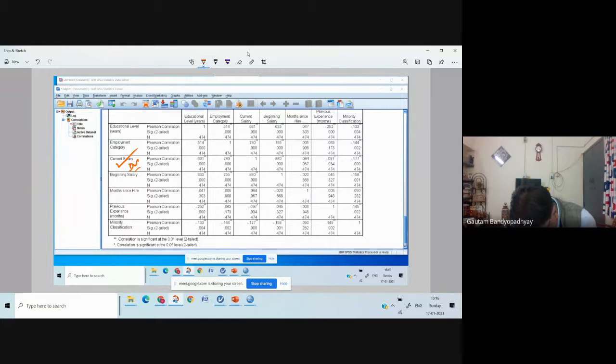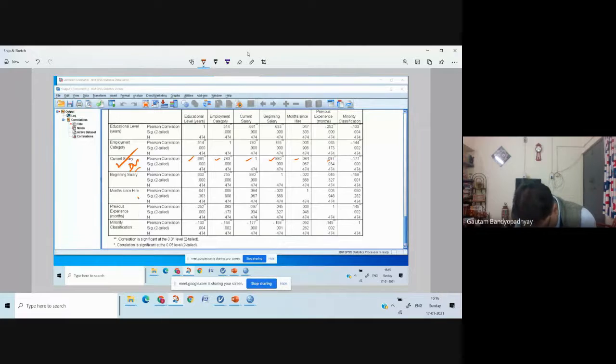So current salary has some relation with the educational level. Similarly, current salary with employment category. This is a self-correlation, so no need to check. What is our objective? To reduce some variables or not.